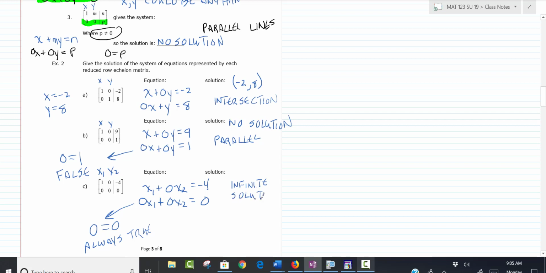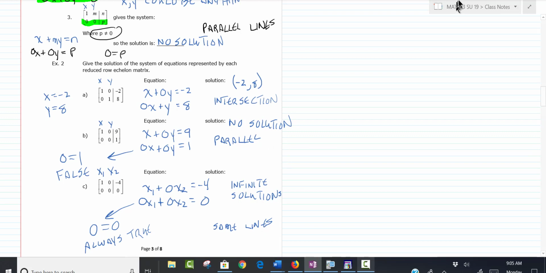All right, at this stage, we're just going to say infinite solutions. That would end up meaning that geometrically, these two lines overlap at every point because they're the same line. Okay, that would be what happens in that system of equations.